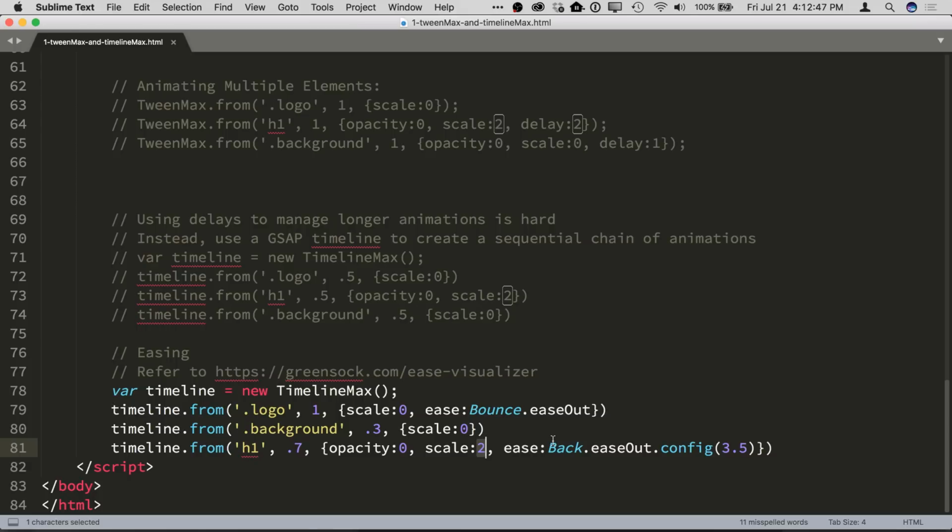So it basically goes from 200. It does hit 100, but it keeps going, and maybe it goes to like 80, and then it has to go back to the 100. And the higher this number, the smaller it's going to get, because it's going to overshoot that scaling even more.